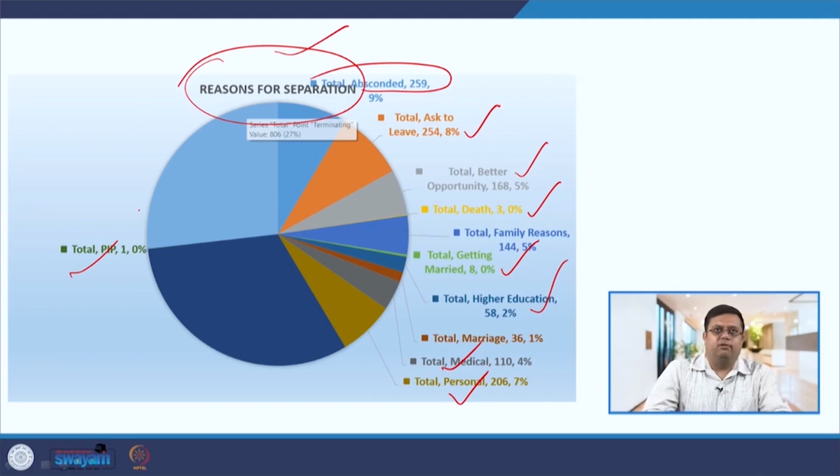So when people have left your organization, what you can do is analyze their reason for why they have left. And if you want to make this a pie chart, you can make it a pie. Again I am saying all types of graphs are open to you. How you want to make it is up to you. So one example that I have presented and discussed here is the pie chart.